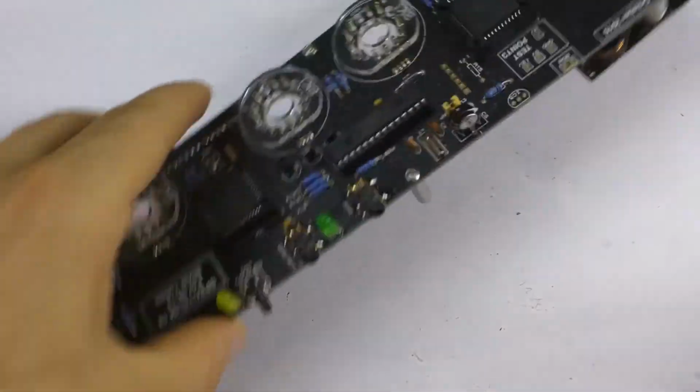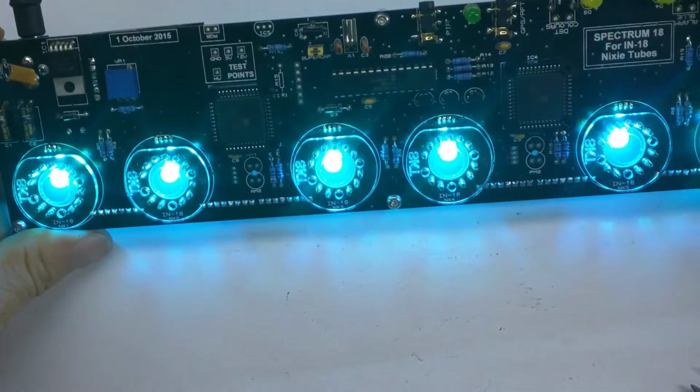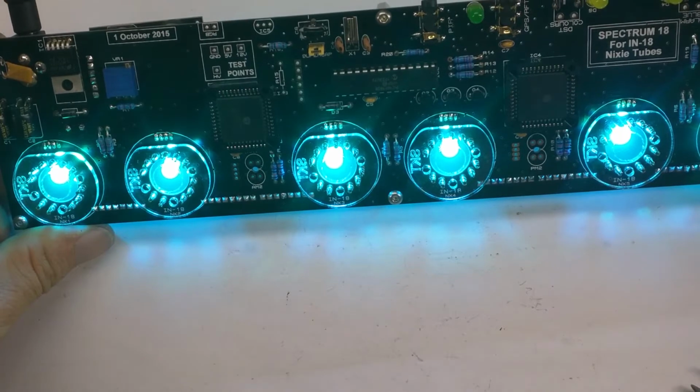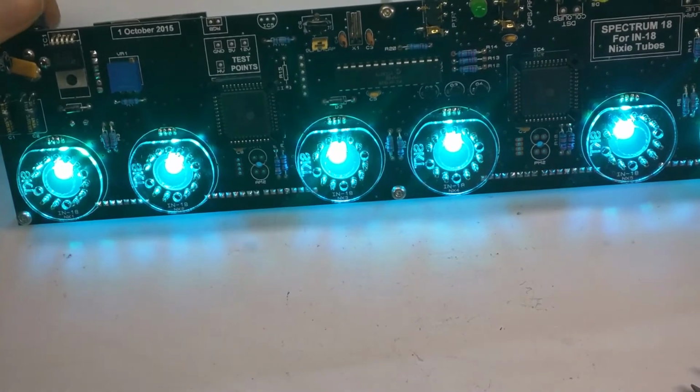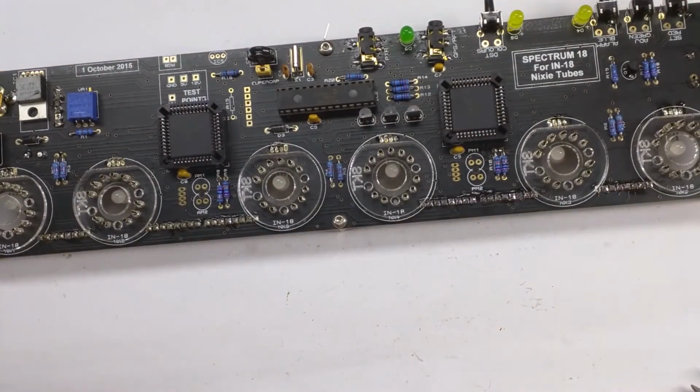Let us see if there's anything to see when we turn the power on. Ah, yes, some colours. Are they changing? No. Alright, but anyway, we've got some colours. That is section 416 done.